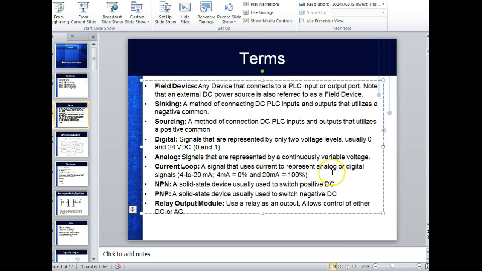If this was digital, 4 milliamps would represent a 0 and 20 milliamps would represent a 1. If we're using it to represent analog information, then a quantity of 0 would be represented by 4 milliamps, and 20 milliamps would represent the quantity of 100%, and you could have any current in between. Does that make sense?